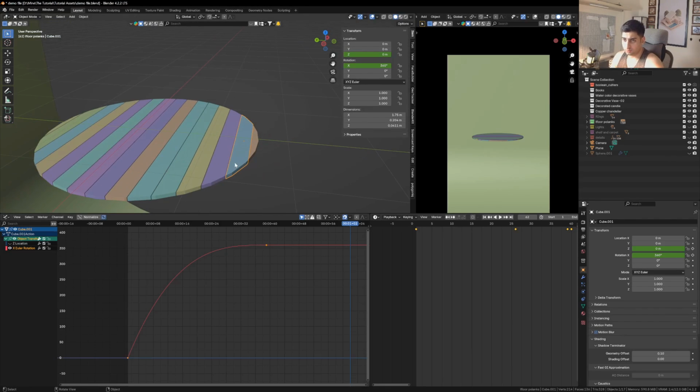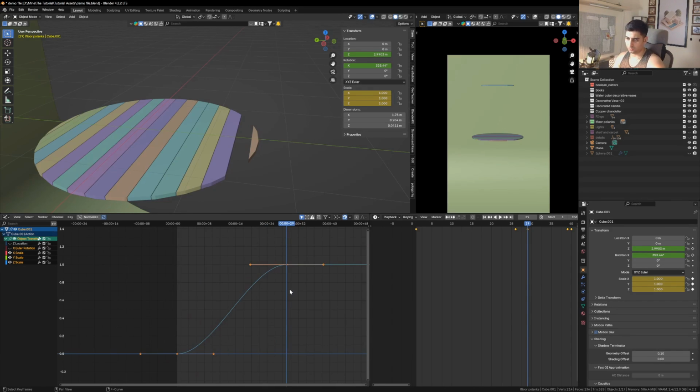Just one final thing before we move forward, that is to animate the scale. Let's start from 0, put a keyframe there, and somewhere here, I think somewhere here it should come back, and it's not 0, I think. Press I, and somewhere here press 1, put a keyframe there, and let's see.